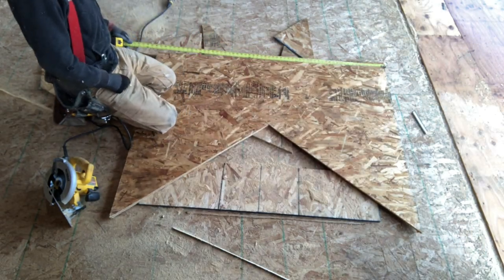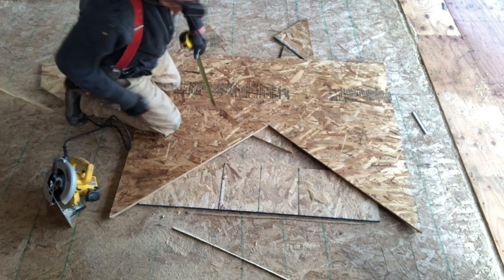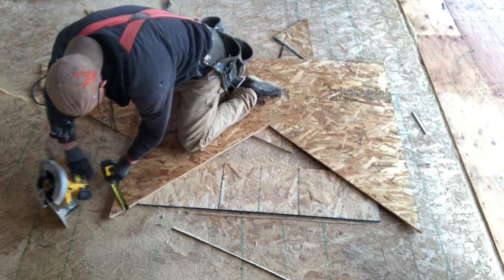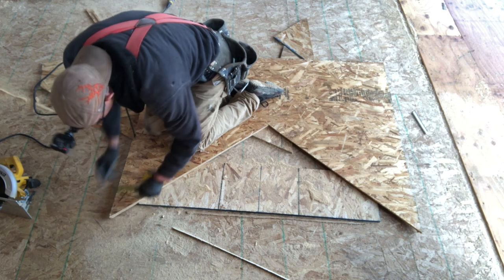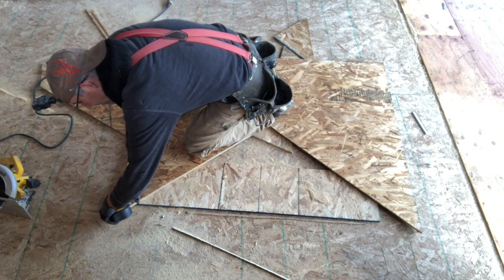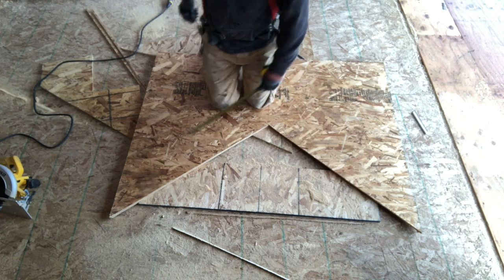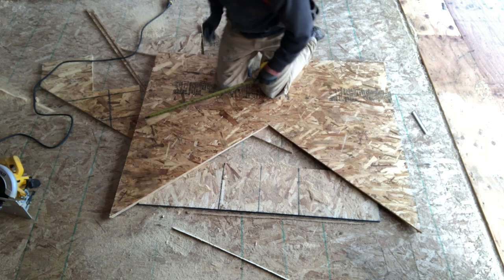The top plate is going to be 60 inches less three-quarters, so 59 and a quarter. You can do the measurement here too — coming in three-eighths, taking off the top plate here, an inch and a half, coming in three-eighths. Take an inch and a half off here, so we're 45 and five-eighths, so we're 44 and an eighth. So this stud is 44 and an eighth. And then if we come in 2 feet, we take 20 inches off 44 and an eighth, so we're 24 and an eighth.